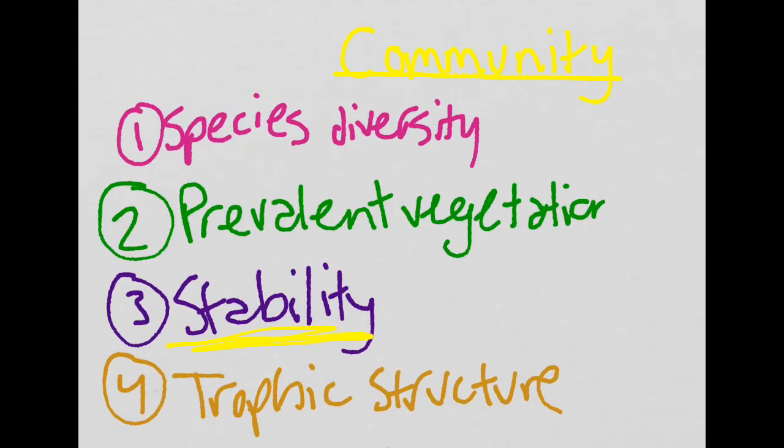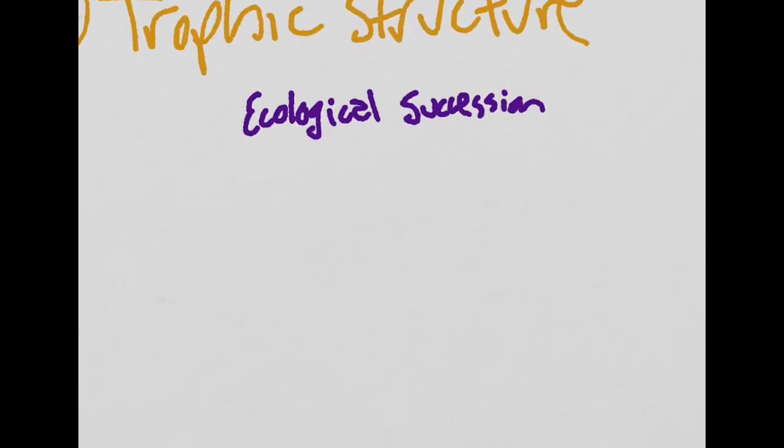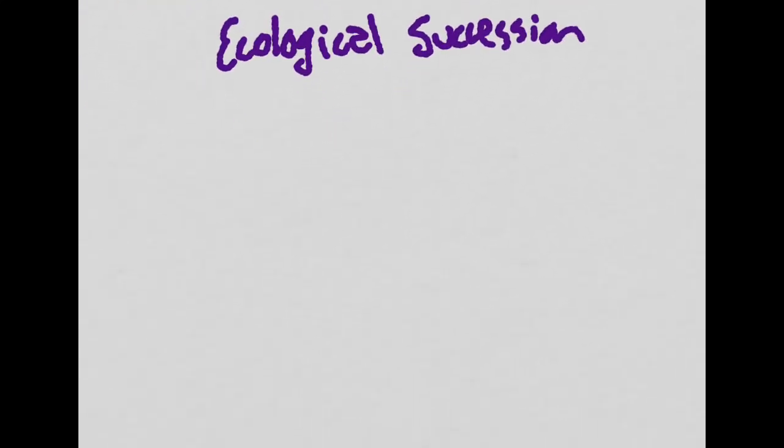So we just discussed a bit more in depth about the trophic structure with food webs. Now we can discuss a little more about the stability of a community, which is another defining factor in ecological succession, which is the community change when species replace each other. Now, stability has a lot more to do with secondary succession in being able to bounce back than primary succession, but we'll get to that in just a second.